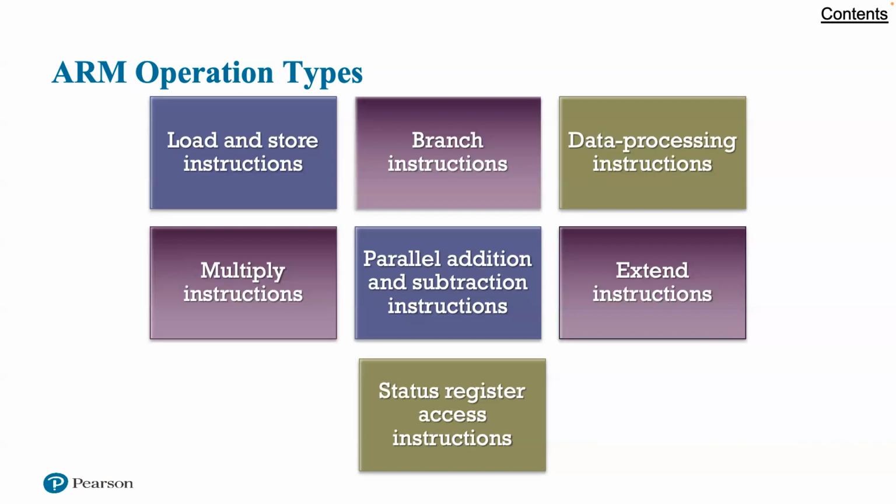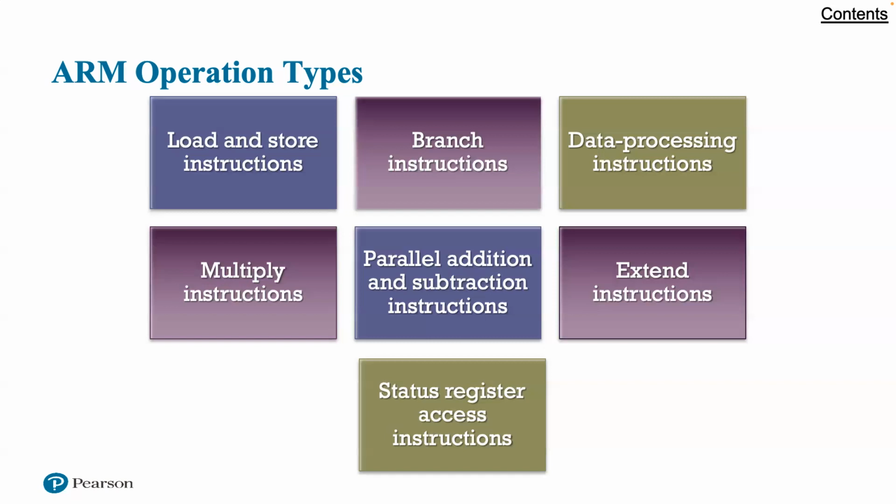Branch instructions. ARM supports a branch instruction that allows a conditional branch forward or backward up to 32 megabytes. A subroutine call can be performed by a variant of the standard branch instruction, as well as allowing a branch forward or backward up to 32 megabytes. The branch with link, BL, instruction preserves the address of the instruction after the branch, that is the return address, in the LR, that is R14. Branches are determined by a 4-bit condition field in the instruction.